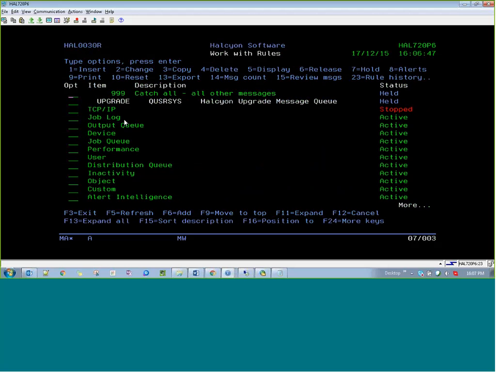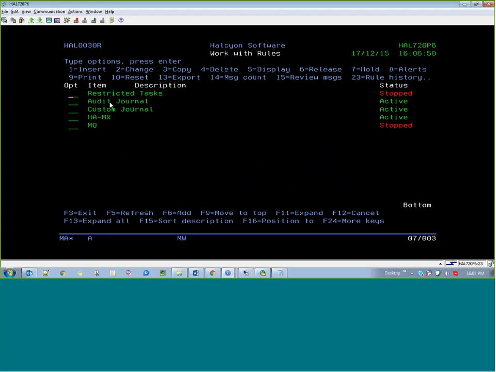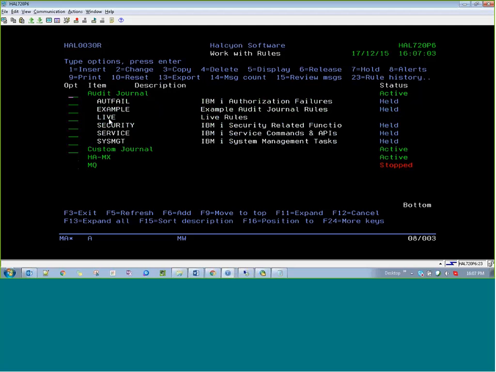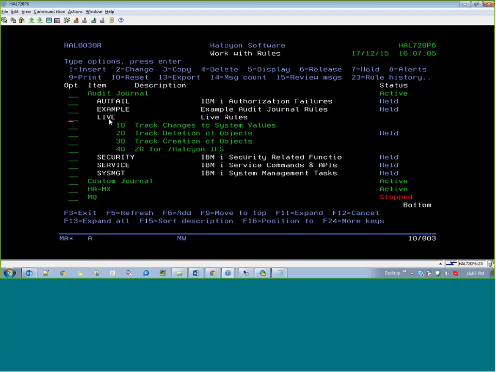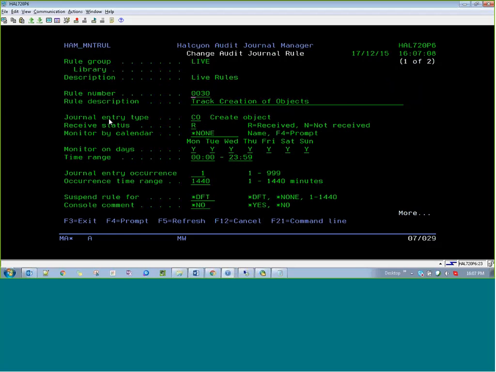You can also do it through, when I find it, the audit journal. So anything being written into the audit journal that's regular, you've got that capability there. It's exactly the same process. You specify not received. Let's just jump into this. You specify not received there, and you then specify the time frame and the period where you're looking for it to be received. And again, we'll only alert if it's not received.